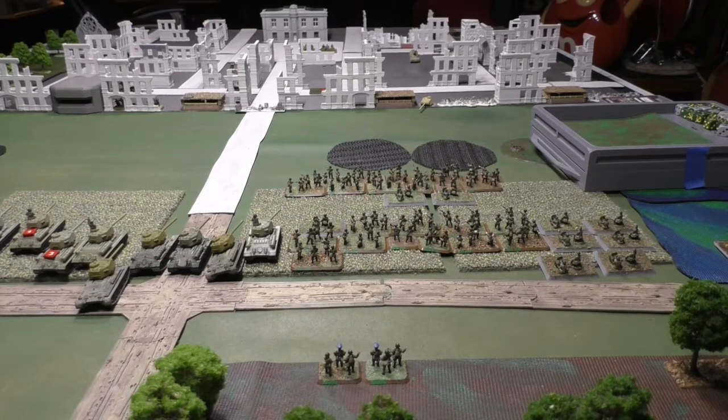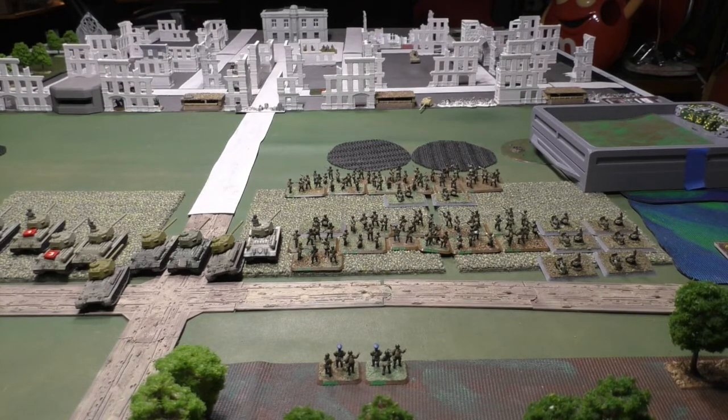Turn 2 for the Soviet. They don't have any vehicles bailed out or troops pinned down. They move forward because they don't have any reserve, so they don't roll for that. All the units move forward toward the city, and they move as the Soviets do. Everybody moves forward at the same time and attacks.